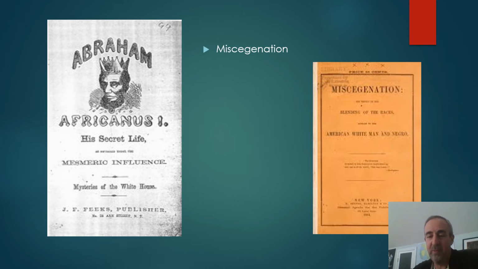And how do they know that? Well, they had proof. The proof's right here in this pamphlet from 1864. According to this pamphlet, Abraham Lincoln himself was part African American. So, of course, a leader who was a mixed race leader would want race mixing. And they even coined a term. Today we use the term miscegenation to talk about racial mixing. Well, the term miscegenation is born in 1864. It's one of those pseudo-scientific terms. It did not exist before 1864, but they come up with this pamphlet, Miscegenation. So the idea is that this is what the Republicans stand for. They stand for race mixing.